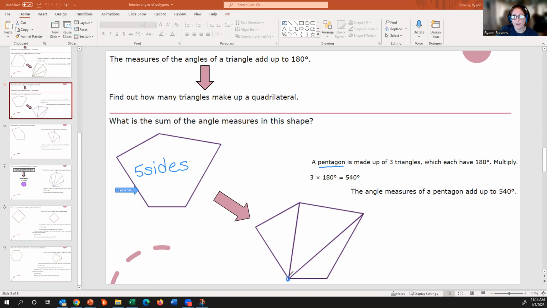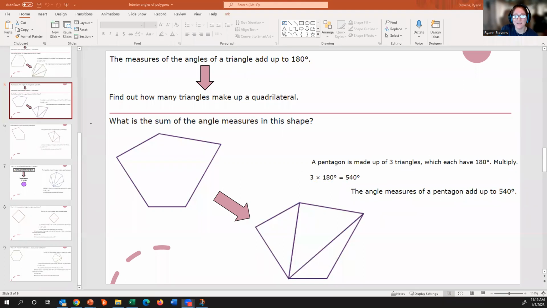So we start at a point here. We want to draw it to this part here. This is going to show us this, and this triangle is going to be 180 degrees. And then we have another one here, which is going to give us 2 more triangles that are going to be 180 degrees each. Okay, the angle measures are going to add up to 180, which means we have 3 separate triangles here. So we can multiply 3 times 180, and we would get the angle measures of this pentagon are going to add up to be 540 degrees.